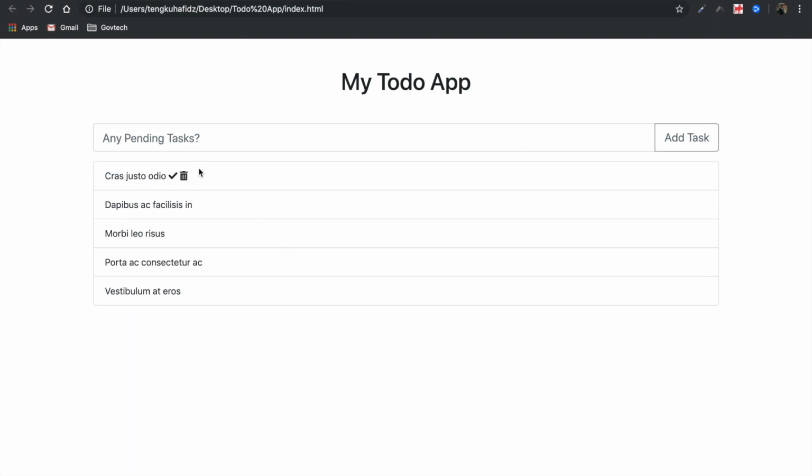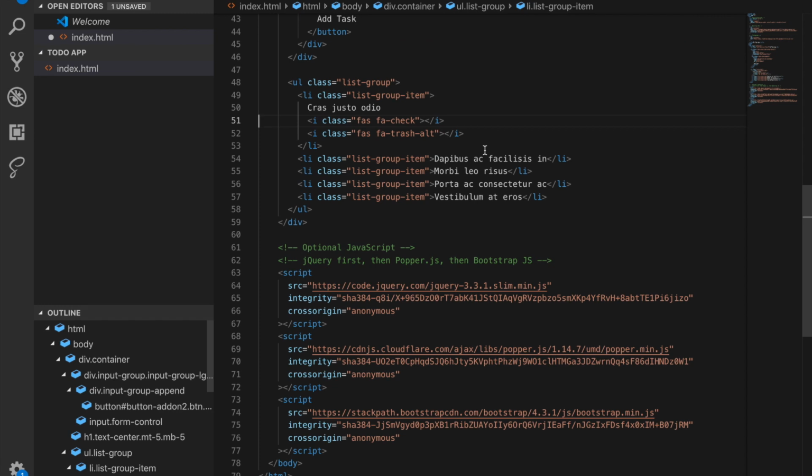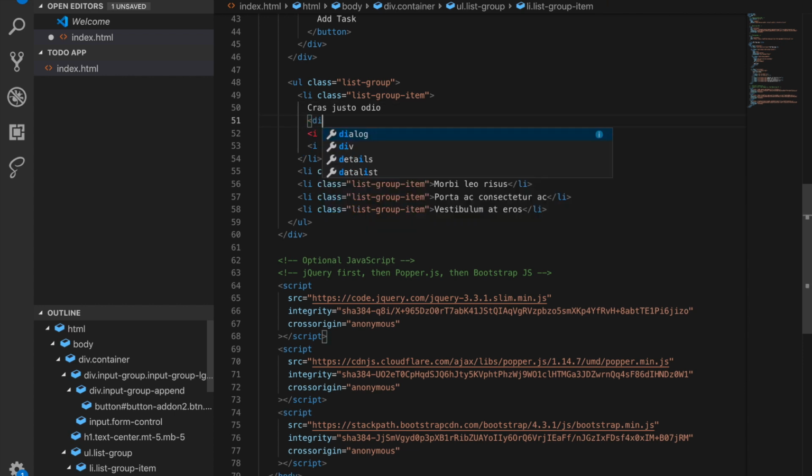So now what we want is to get this icon to move to the right. And to do that, Bootstrap has a class that will force whatever is within that class to move to the right. The class is called float-right. Since we want both of these icons to move to the right, we can place them inside a div. Div class float-right.